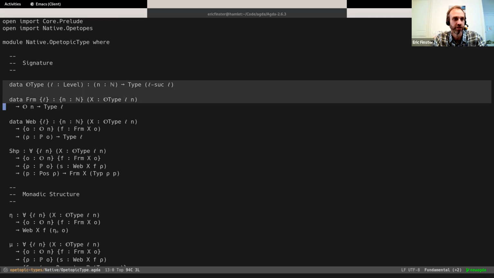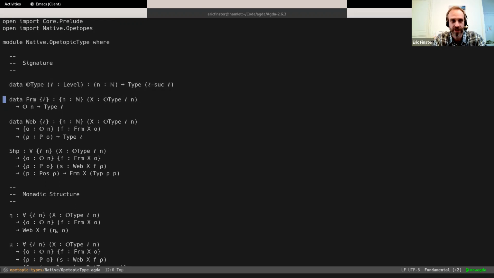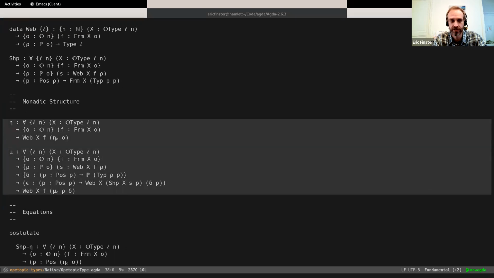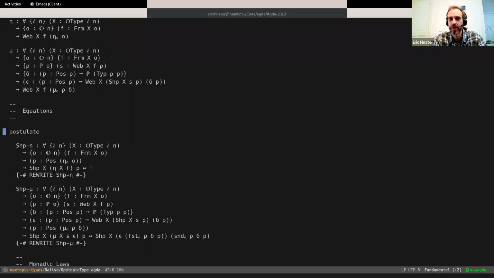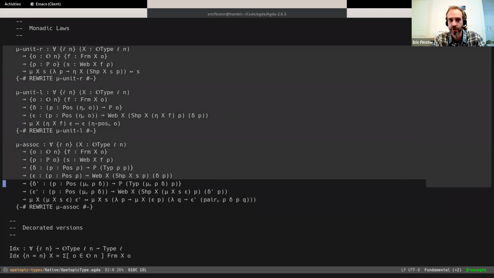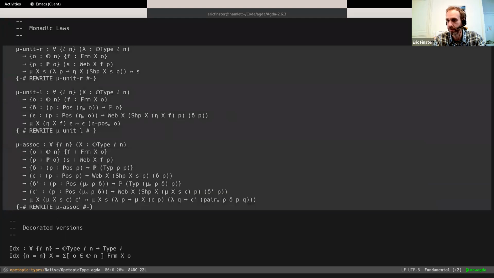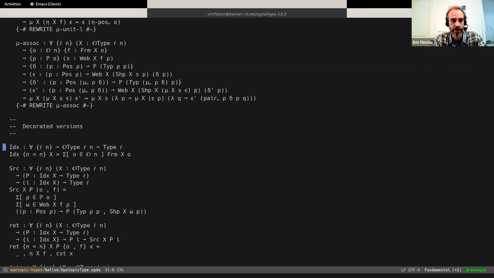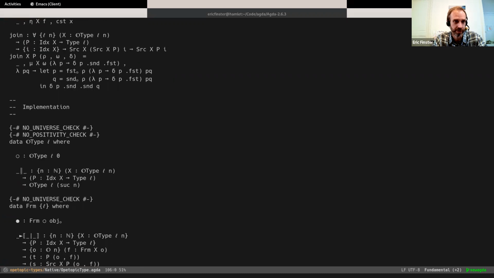But here, I just wanted to show you basically how this works: you do give a definition of opetopic type, and then you define the monadic structure exactly as I've just said. And then here's where we go outside the realm of Agda, which is that we postulate these rewrite rules. We say that this monad is unital and associative, and you can see them right here. So we tell Agda that these rewrite rules are primitives of the theory, and then the definitions work as I said. So if you go through this, you'll see that. Let's see, opetopic type of dimension n is, well, here I've defined it inductively instead of recursively.